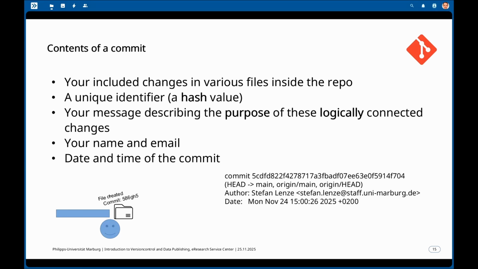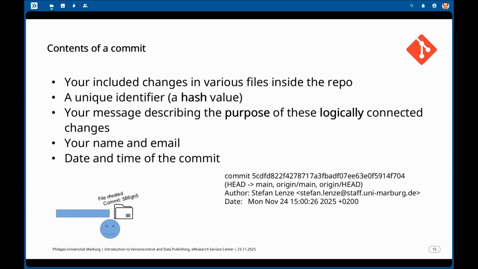One important thing is you should always add a message describing the purpose of your commit. Usually, you would add changes which are logically connected to each other. That's not required from Git. Git doesn't care. But from a logical perspective, it makes sense to add logically connected changes within a commit. When you later look at the different stages of your files, or you want to check why you changed something, or someone else wants to get the idea why you came to this place or why you made some changes, then it's always good to have a message describing what you did.